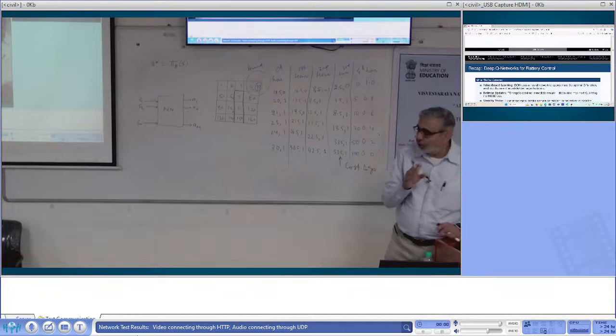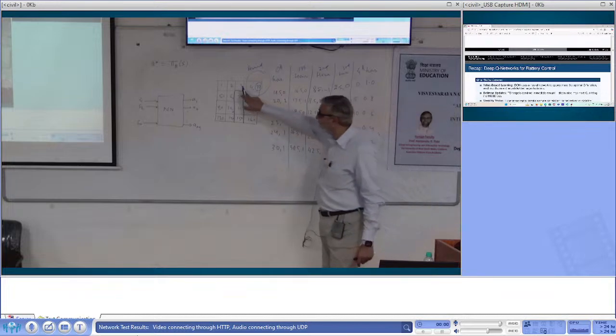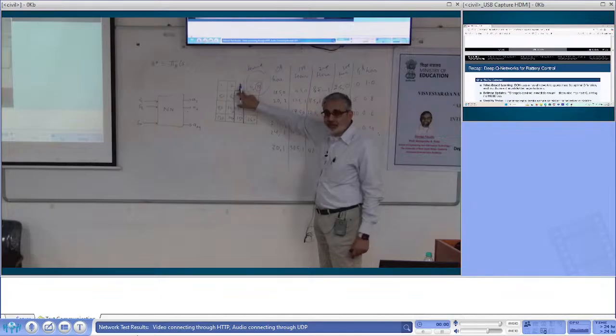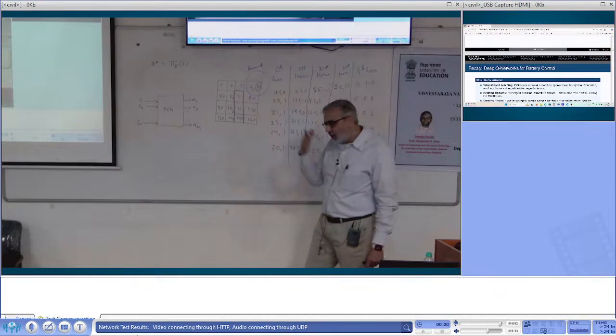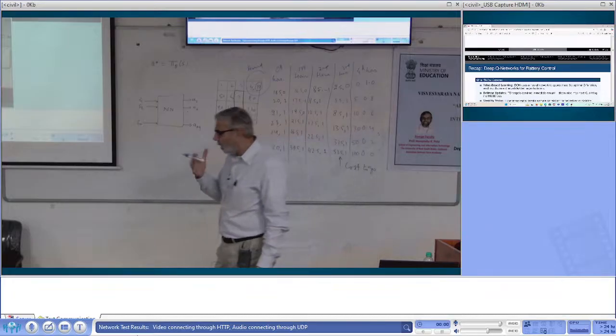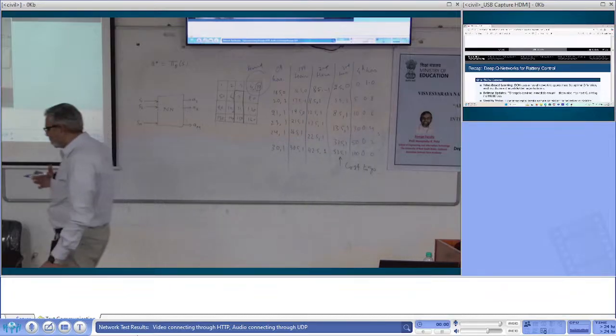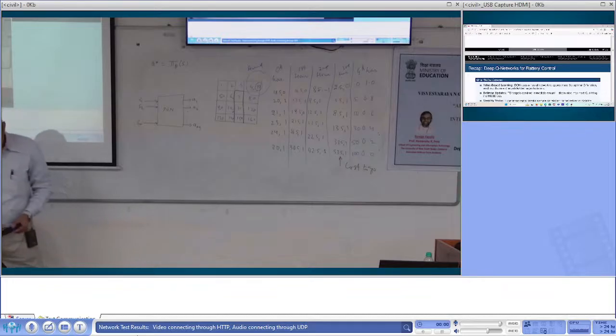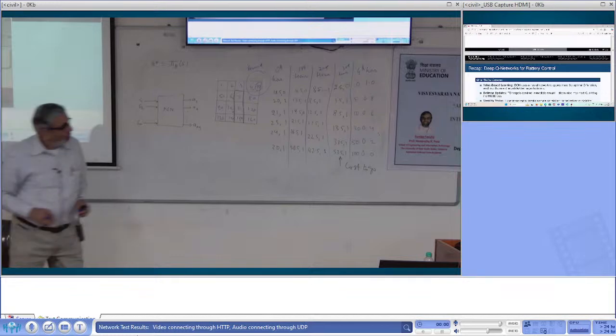Once it gets there, it will get there from one of these cells. Let's say it gets there from 3, not 8. It's not very hard to see that it can approach there from many different places. Now, what will you do according to dynamic programming? We did dynamic programming, right?